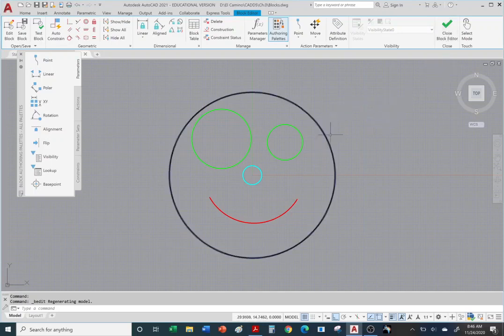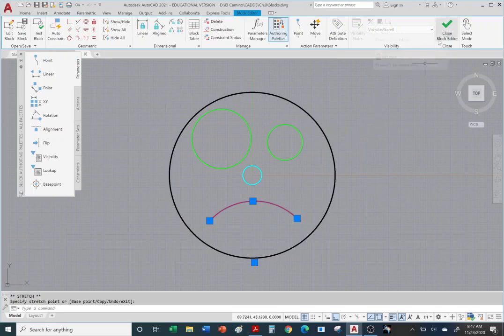Okay, so let's say we wanted to make some changes. So I'm going to take the Happy Face and I'm going to turn it into a sad face. Okay, so now Happy Face is sad face. Now when we exit, it's going to update all the 5 Happy Faces we have.